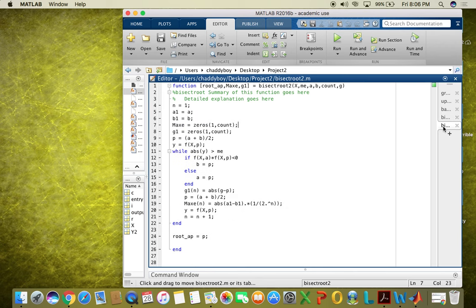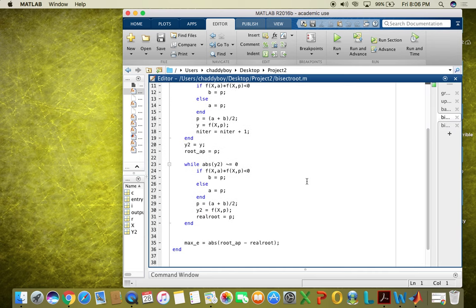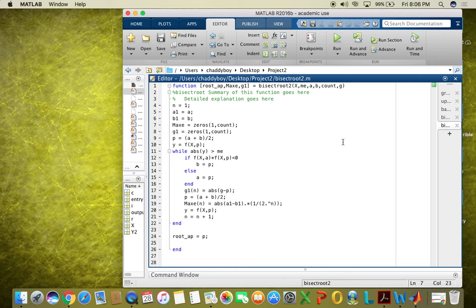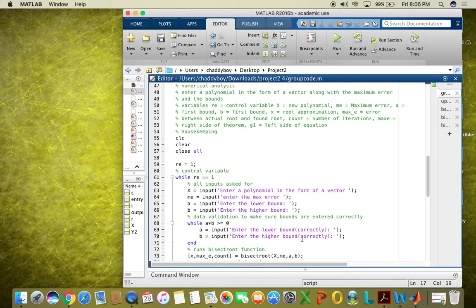And right here we have a bisect root 2 function, which allows us to find the difference between the roots, while the first root function is set up in such a way that it allows us to find the maximum error.